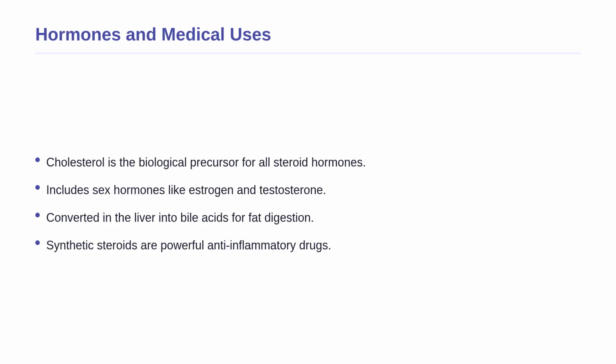Beyond stabilizing membranes, cholesterol serves another vital purpose. It is the biological precursor for all steroid hormones in your body. This means your body uses cholesterol as the raw material to manufacture sex hormones like estrogen and testosterone, which regulate development and reproduction. Additionally, steroids are converted in the liver into bile acids.